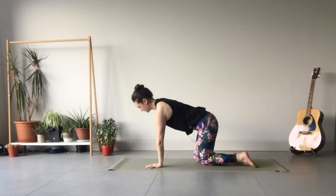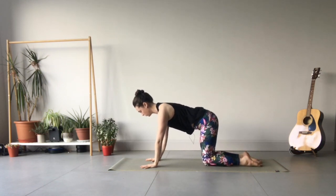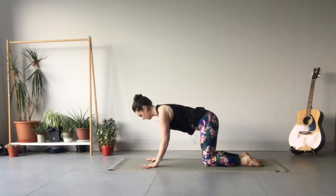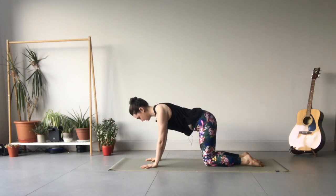Place the hands directly under your shoulders or a little bit out in front if that feels more comfortable for your wrists. Press down into each finger pad. Really feel them connect down. Feel the knuckles connect down to the earth as well. And then slightly round the arms in, so the eyes of the elbow are slightly pointing forward.